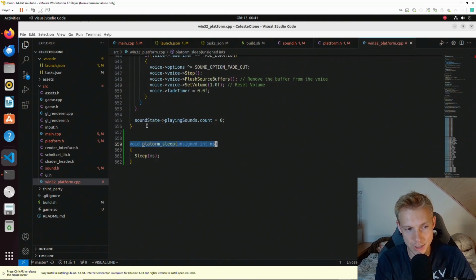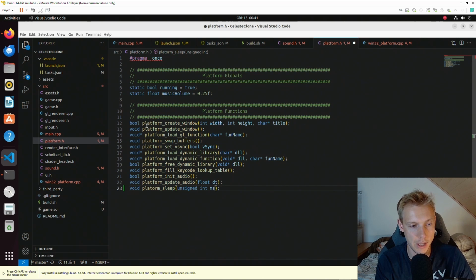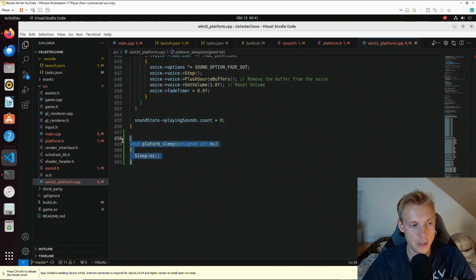Since we are on Linux, we still have to do it on Windows. And I just realized I didn't add in a parameter name, so switch back to the header file and supply the ms here. Sorry about that. Basically, a platformSleep in the header file and then a definition in the Windows platform.